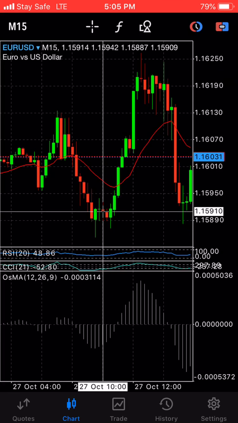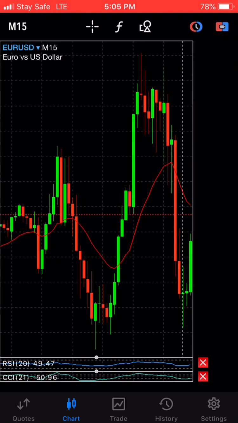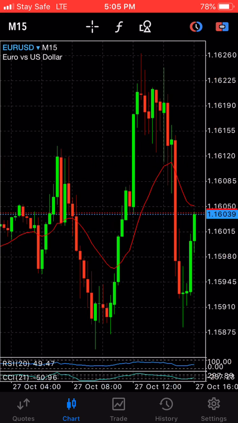Then as you can see, the indicator I chose is here now. That is OsMA. So as you can see, it is there. If you want to remove it, maybe you don't want it again, all you need is to click on the horizontal line, then click on the X, and it will remove it. Then when you are done, just tap on your screen again, and that's it, it's done.